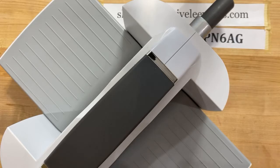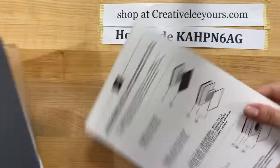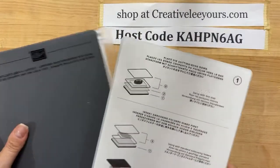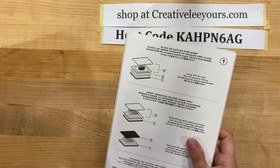So you get your platform. So let me move it back out of the way. Oh, it is also a little bit lighter than the Big Shot was, so it's nice to carry, but I like the storage that it's so much smaller. As far as when it's folded up, you can take up a little less space.